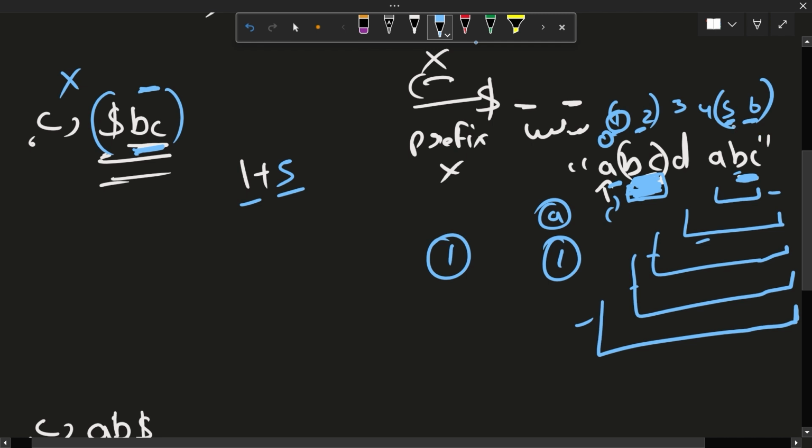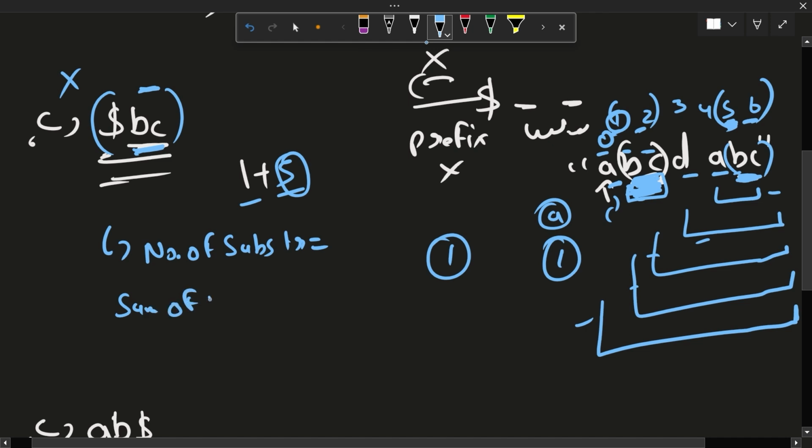And from this occurrence of this suffix, how many substrings can I form? I was able to form 5 substrings, which is equal to the start index of this suffix, as it has 5 elements ahead of it: 1, 2, 3, 4, 5. So in this case, I was able to form a number of substrings equal to the sum of the start indexes of the suffix. This was our second case.